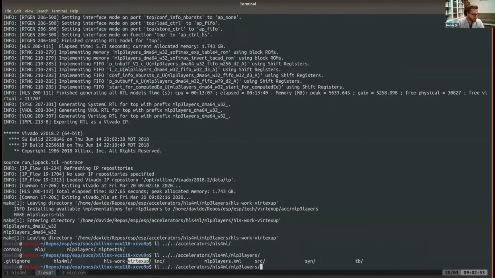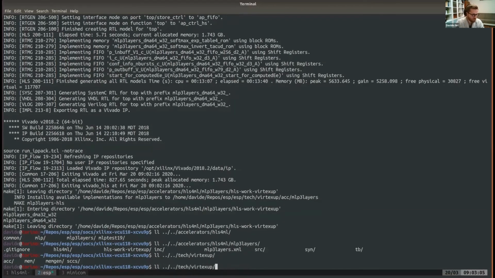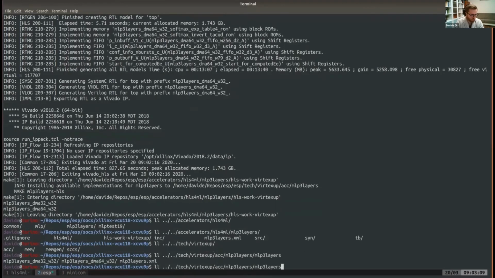So that's the Vivado project. Then once Vivado is done, the generated RTL is placed in tech, again the technology of the FPGA you chose, and then in accelerator, MLP 3 layers.